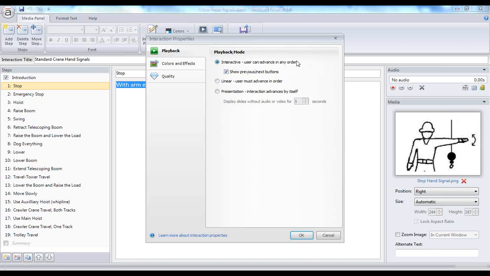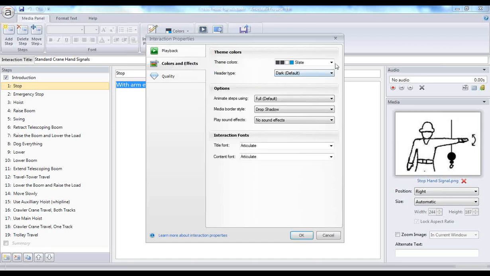And you probably know in general that's considered a nice thing, to allow learners to make their own decisions and be self-guided. You could force a linear order, and there might be reasons why you want people to go through something in exact order. Or you could say you want the presentation to advance itself, each screen advancing after a certain amount of time. But I like that advance order, at least for this material.